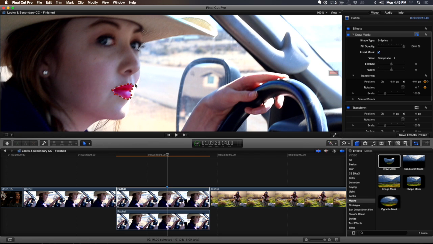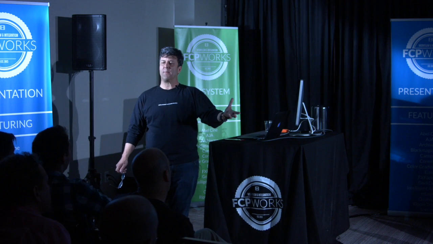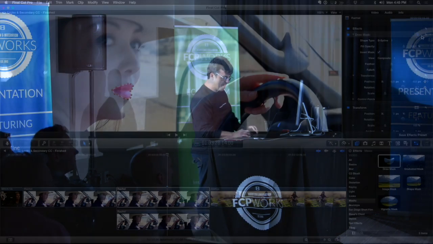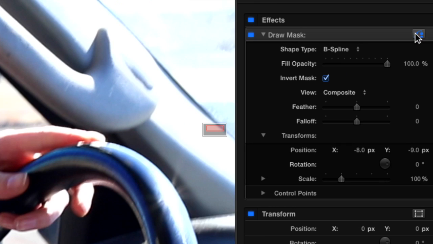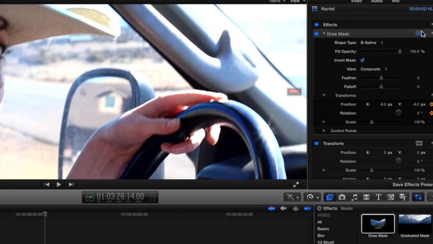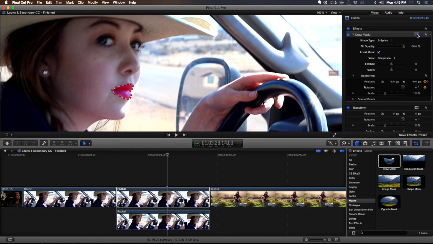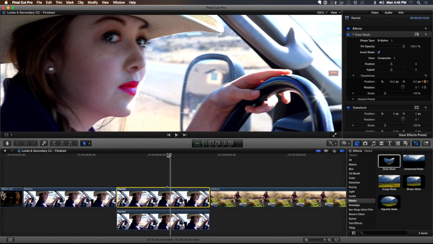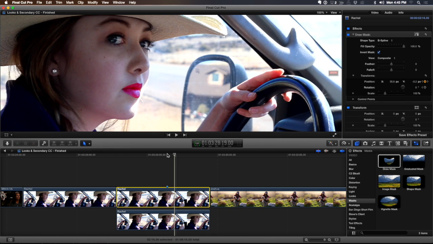And look, this is something you could not do in previous versions. You could not track masks in Final Cut Pro previous versions to this. In fact, if I go over here, there's a button that I want to direct your attention to, that button there. That's handy when you don't want to see the mask lines. You just turn that off. And what's nice is when that's off, you can go through and see, oh, oops, maybe there's a problem there, and then you can go back in and turn it on.